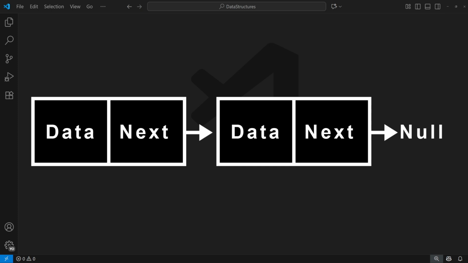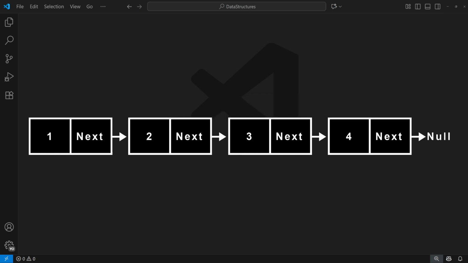Now when you combine a bunch of these nodes together, you end up getting a linked list. One last thing to point out before we start the code is that a linked list must always maintain a reference to the first node. So let's go ahead and call this field a header. So the header just references the first node within the list. And if you take a look at the last node within the list, you'll see that the next field is equal to null, symbolizing that we've reached the end of the list.